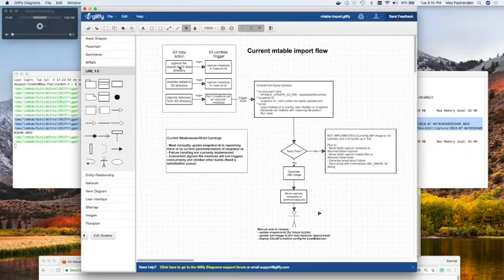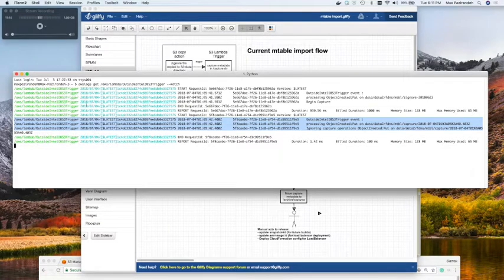We initiated 3 different table copies, okay, and in turn, each of those trigger an event. One of those events, its logs was captured in this window right here, as you can see.